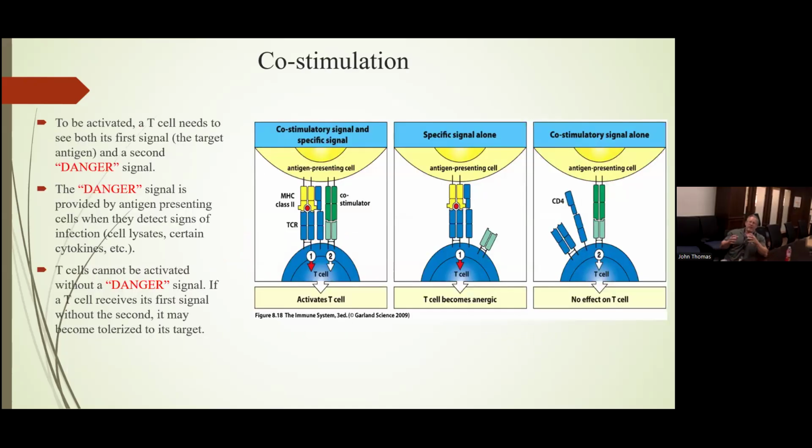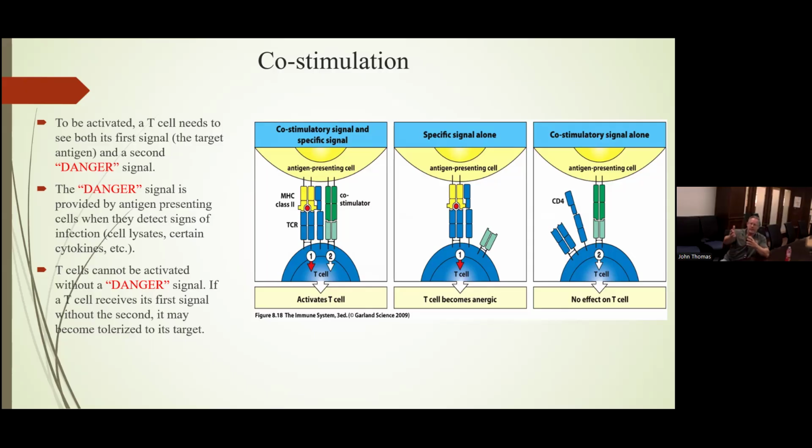So when our T cell sees a cell, it interacts with MHC class 1 or it interacts with MHC class 2, and it senses, hey, there's trouble here, then in order for the T cell to become active, it needs to receive two signals. It receives the danger signal, if you will, which is the antigen being presented with MHC.